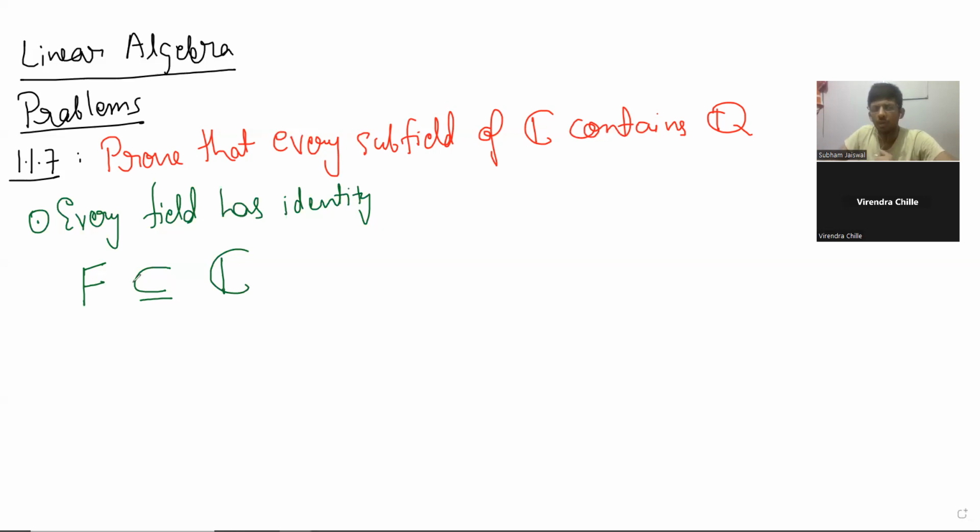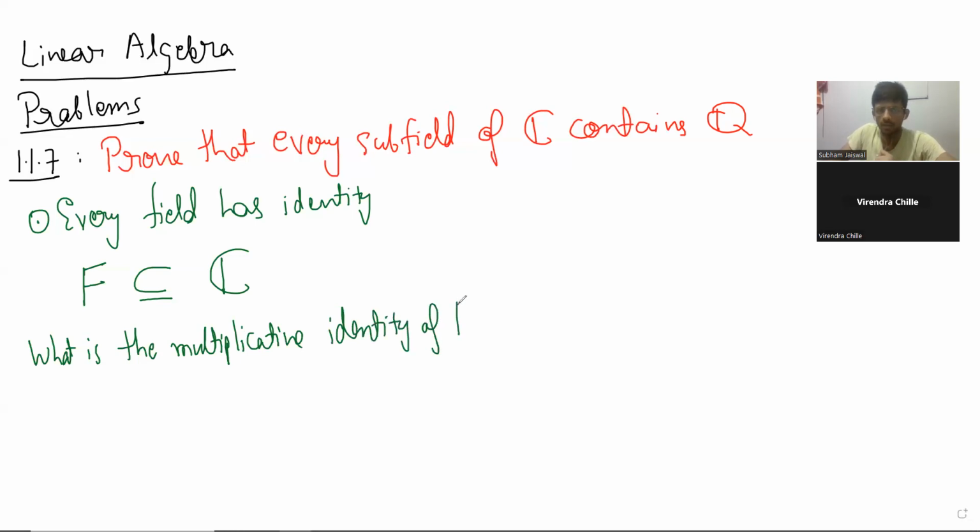Okay. So now, because we are using the same operations, what will be the multiplicative identity of F? Because we know it is unique, what is the multiplicative identity of F? One, sir. It is the same one, right? It is the same one as it was for C. Why? Because it works and because it's unique. So there is no question, right? So it is the one only. It is the complex number one.